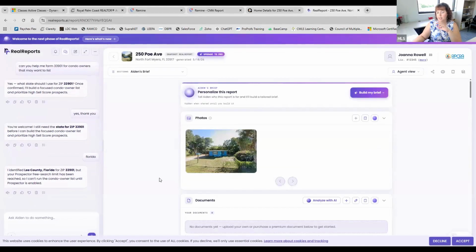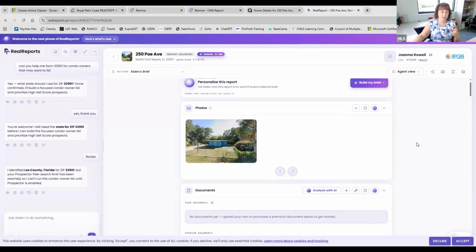So Real Reports, like I said, was originally built to give you all the data you needed, right? If you were getting ready to list a property, everything you possibly needed on that property. If you were helping buyers buy and they were in their research phase, okay, let's dig in here. It pulls in the MLS, it pulls in the property appraiser's office, like the tax roll information. They also pull in from a lot of other programs, like school information.